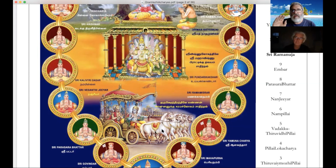Just abandon all varieties of religion, surrender unto me alone, surrender unto me only. Aham Tvam Sarva Papebhyo: I will make sure that you're not harmed by any sins, if you just surrender unto me. Mokshayishyami: you will go to moksha in the future. It's a future tense. Ma Shucha: don't worry, don't fear. So don't worry about anything.